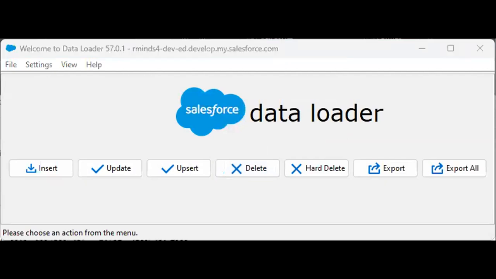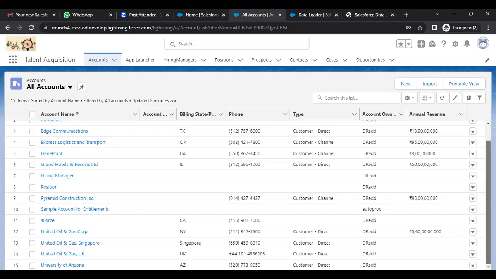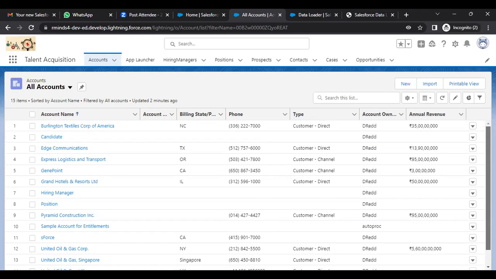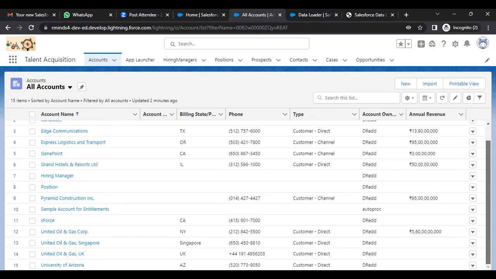Right. So here, in our org, under the talent acquisition application, our account has 15 records. So now we have extracted those 15 records in this particular file. Okay.